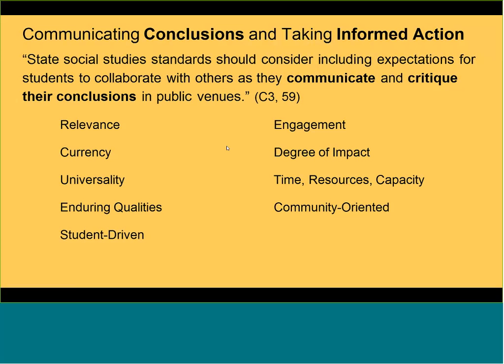Obviously, the practical considerations would be the amount of time and the resources and our overall capacity to implement certain activities that allow students to communicate conclusions and take informed action. And another thing would be, does it have a certain community orientation? And that community can be defined in any number of ways, from a classroom all the way to a global classroom. Next slide.